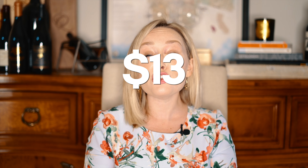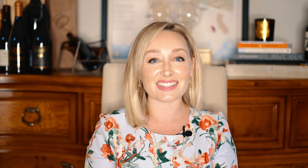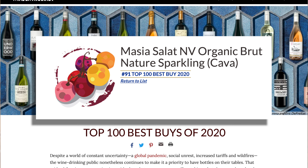Alright my wine loving friends, it is time to pop the cork on a little Cava today. The weather is in fact getting warmer, and with that comes a brand new set of palate desires in the way of whites and bubbly, and I am on board for all that. I am talking about a Cava that hits $13 — under my $15 budget — and was named one of Wine Enthusiast's Top 100 Best Buys of 2020. This is a Cava like no other and one of the only Cavas to be featured on Wine Access, and when that happens, I tend to pay attention.